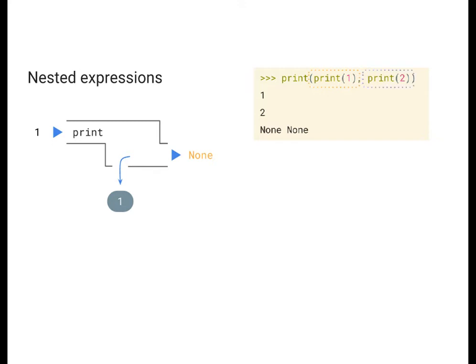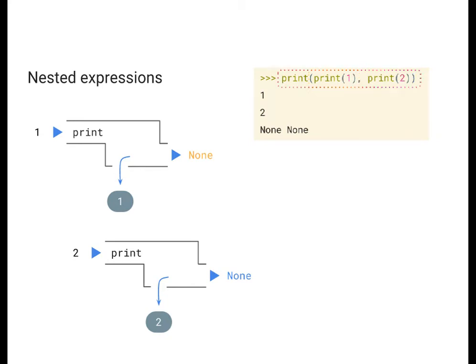Now that I finished the first print, I can go to the print 2, which also creates a new print function like that. I pass in 2, I get None as the return value, but 2 gets printed along the way. The important part to remember here is that when I'm trying to evaluate the entire call expression, I figured out that print of 1 gives me None, and print of 2 returns None as well.